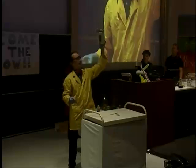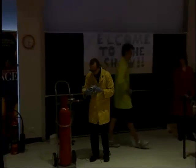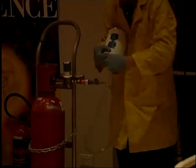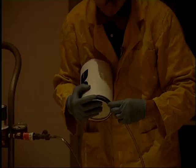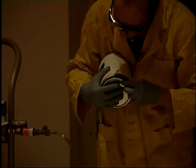So what we're going to do is, we've got a nice coffee tin. Even smells like coffee. And we're going to fill it with hydrogen gas. Completely and fully. Until there's only hydrogen left in there and no air anymore. So while I'm doing that, Jakov is already lighting the candle, because we obviously need a flame if you want to have a bang with a flame.